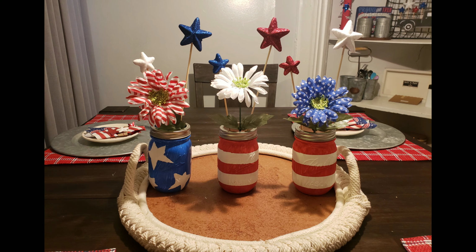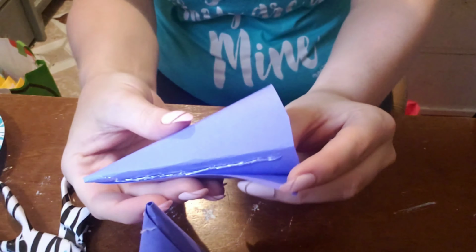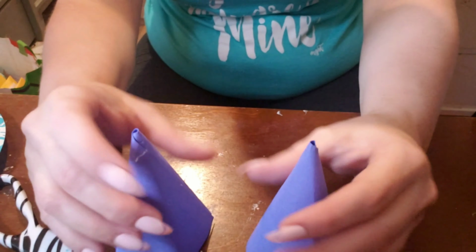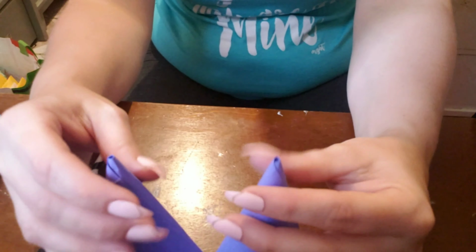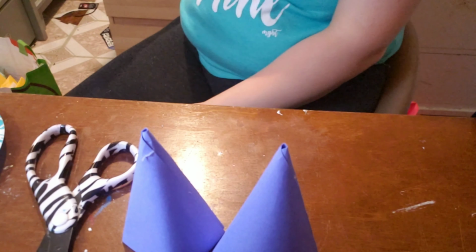This is how these turned out. So for this next DIY, you're going to need two paper towel holders. I began by taking the two cones and figuring out some kind of shape. I cut it out and then hot glued them together and got this little cone shape. I don't really know how to tell you to make it, to be honest, because I just rolled up the paper, figured out how it looked good, cut it up, and literally just hot glued it. And voila, I had the round shapes.